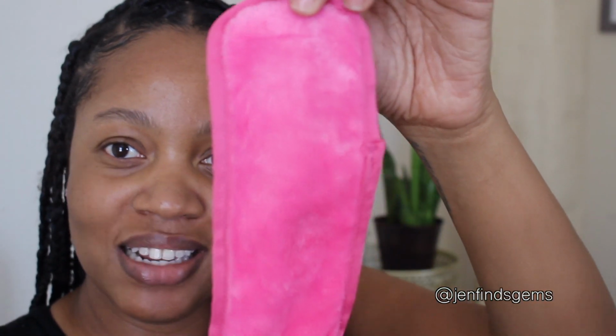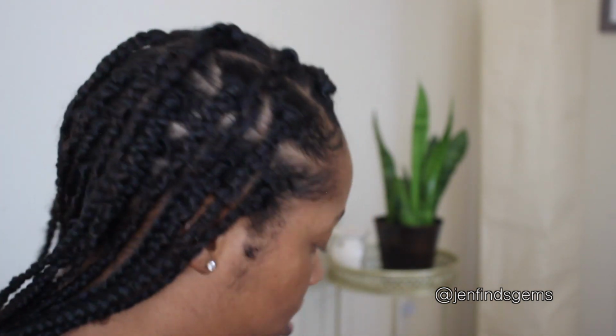So all I'm doing now, aside from babbling, is I applied a little bit of rubbing alcohol to my mini size makeup eraser. Isn't that so cute, y'all? It's so tiny. So I applied some to my makeup eraser, just to remove any oil or anything off of my face, off of my eyebrows. I also have my little spoolie, so I am going to make sure that my eyebrow hairs are brushed and tamed, so I can accurately wax my eyebrows.